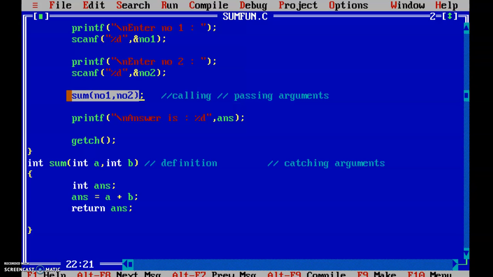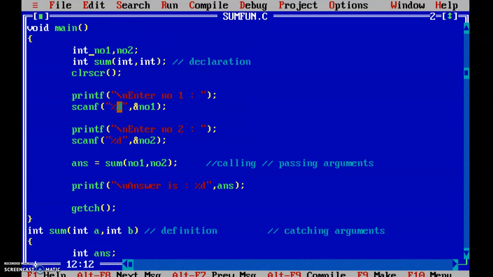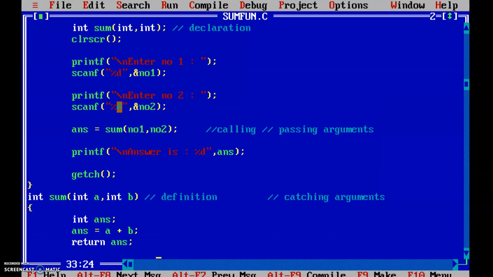But because this function is returning something, when it comes back with some value, we need to store that value somewhere, right? Suppose I take ans because we have already declared it in sum. Let's check whether it allows the same name in different blocks. So here I am taking ans, and of course I need to declare it again because I'm using it out of scope, right? So let's see what happens.